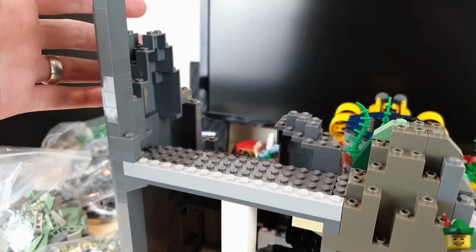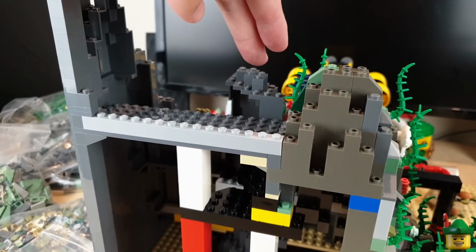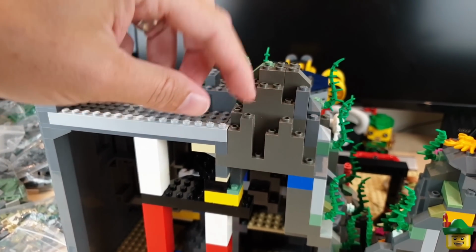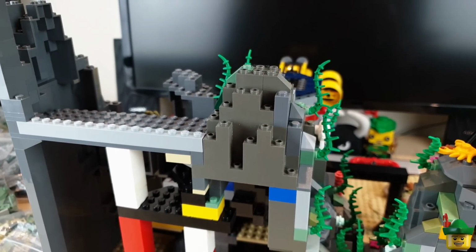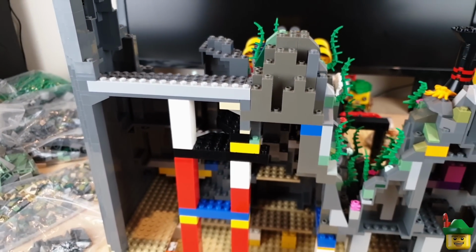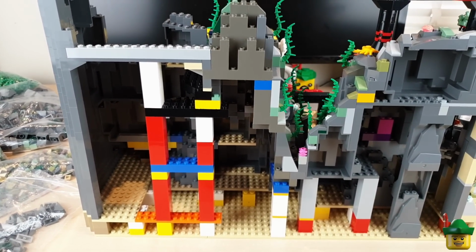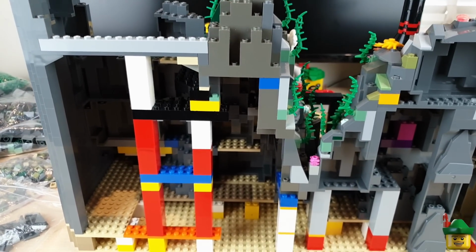So you can see I've got one on the wall side, I'm going to have one in this gap here, we've got a corner one here, and then two of these pointed ones in old dark grey back to back to start bringing it in to a sub point there. So hopefully all that looks good from the front as well. It's a bit hard to work like this, you can't keep flipping it around, but we have got a sturdy base.